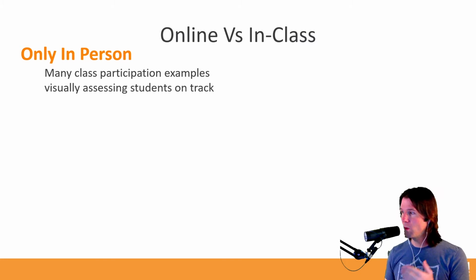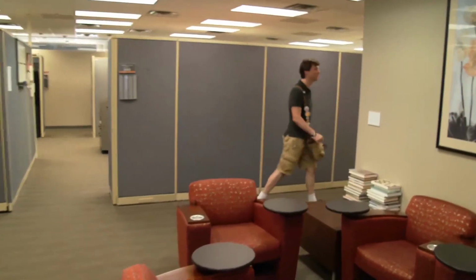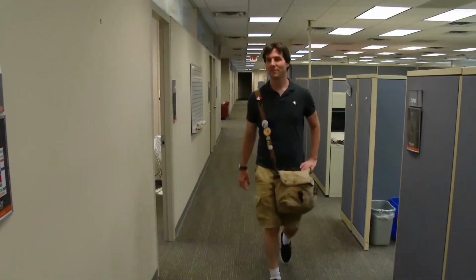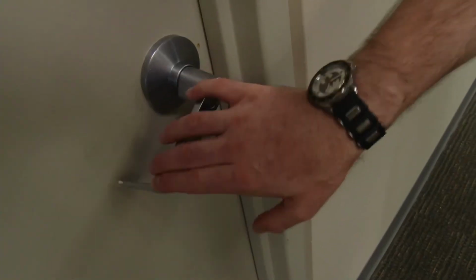So what we have that still works in person and online, but still is better in person, are things like office hours. Now, I do love my online office hours, but actually seeing if a student is stuck, you can tell when a student's just sitting there and they're just like, I don't know what to do. I have a lot of students come to my office, and if I see a student just sitting there looking confused, I'll say, hey, how's it going? What are you working on? And you can't really do that online.